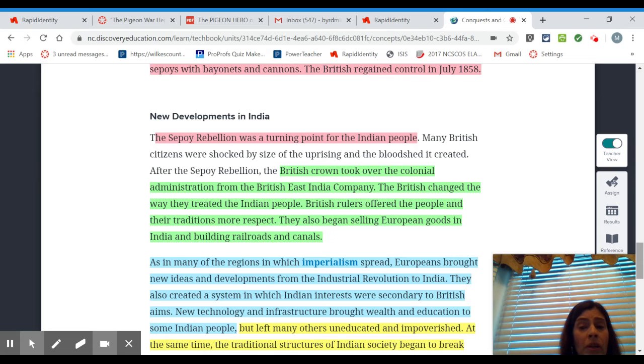And again, this eye-opening experience for the Crown, they decided perhaps if we don't want our own army to revolt against us, we should probably start treating the sepoys better as well as just the Indian people in general. So that led to a positive. The rebellion was a positive outcome for the citizens of India in that way. The article here also notes that they began selling European goods in India and working on that infrastructure that they thought might be important to help them, of course, develop their trade with the Indians.